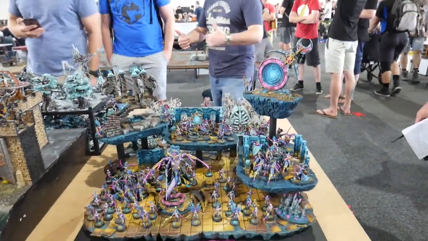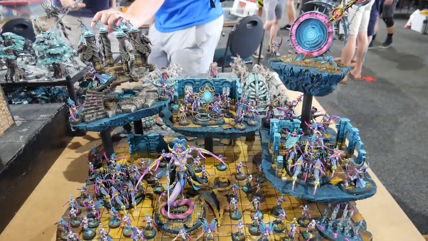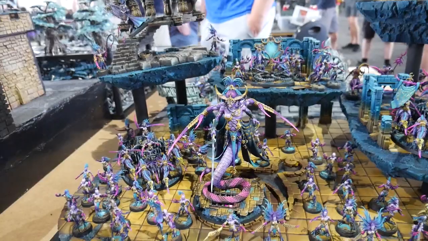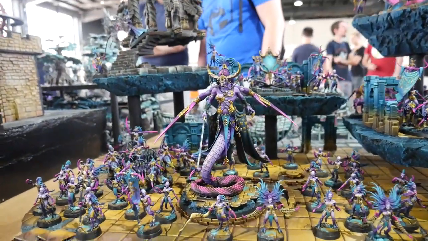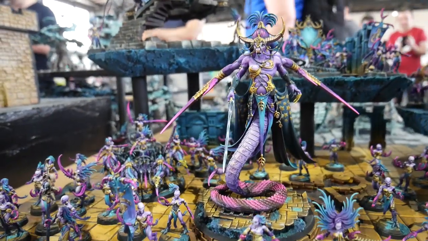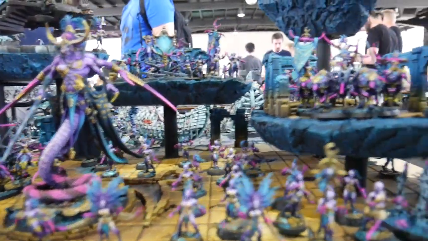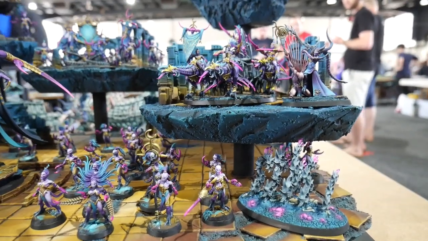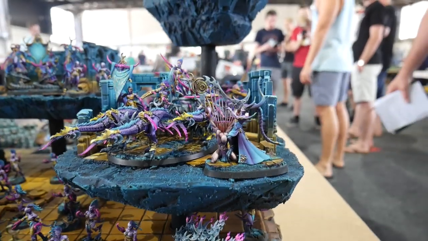Okay, so next up we have one obviously near and dear to my heart, as this is a Slaanesh force. But this is an absolutely beautiful force. So when we look here, what I want to impress upon the viewer at home is all of the metalwork is non-metallic and quite carefully done. What jumps out to me about this army is the pop. I talk a lot about how your colors have to be bright, they have to be strong, you need contrast, and that's here in spades.